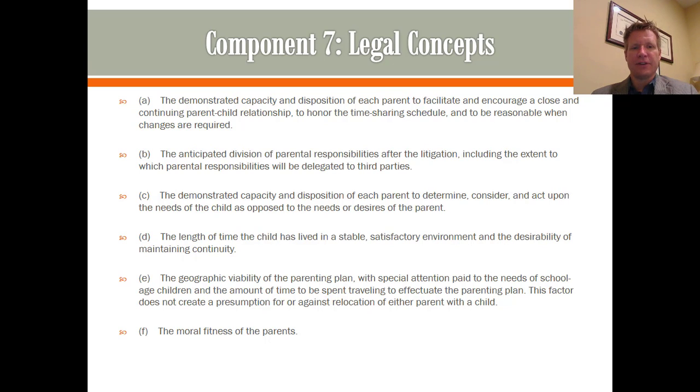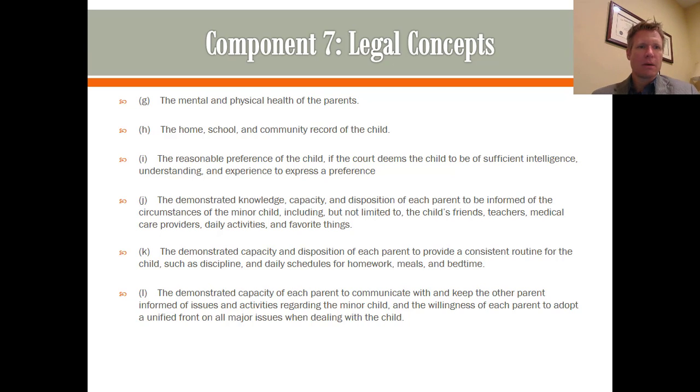E, the geographic viability of the parenting plan with special attention paid to the needs of school-age children and the amount of time to be spent traveling to effectuate the parenting plan. This factor does not create a presumption for or against relocation of either parent with a child. F, the moral fitness of the parents. And in a custody evaluation, psychologists do not determine morality or moral fitness of a parent. Ethically, really shouldn't. G, the mental and physical health of the parents.